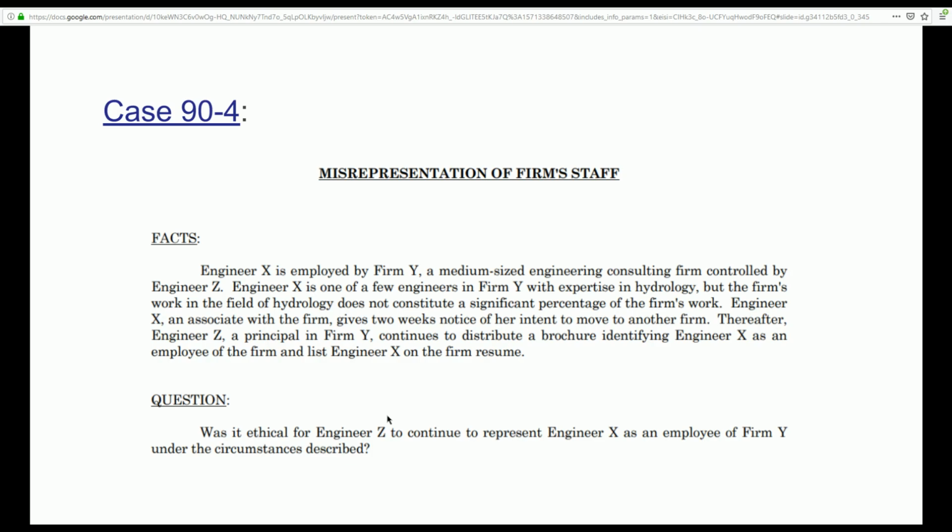So maybe you're surprised by that. Part of the lesson here is that the Board of Ethical Review is not looking to find everyone guilty of ethical violations. It's not looking to nickel and dime engineers for minor or relatively inconsequential infractions. If we're going strictly by the letter of the law, the fact that the engineer put in their 2 weeks notice suggests that the literature is somewhat deceptive, but in this case it doesn't meet the level of ethical violation according to the Board of Ethical Review's analysis.